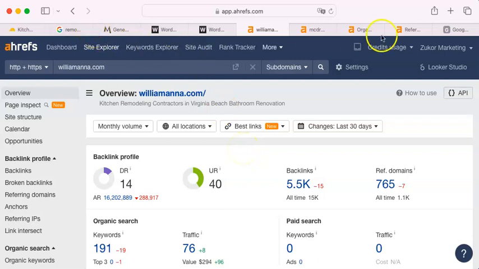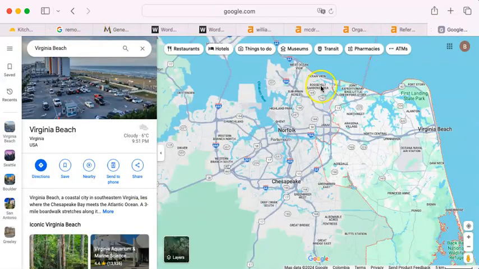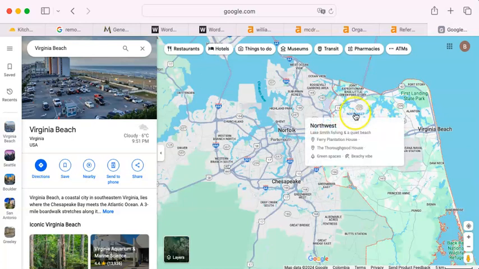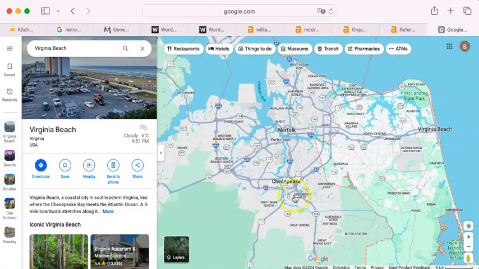Now, the next thing I do is I go to a map of the area so that I can see what's around. I see that you have communities around you like Aragonia Village, North Central, Northwest, Allenton, those sorts of places. And I'm going to come back to those too.